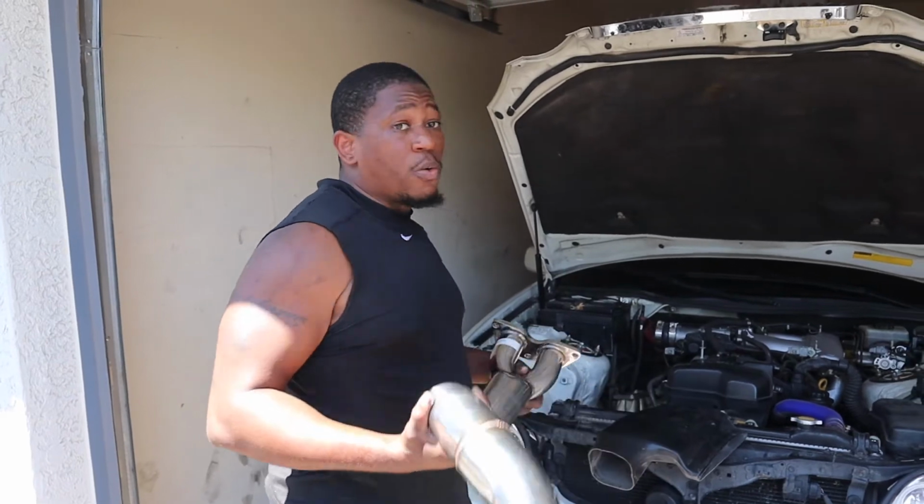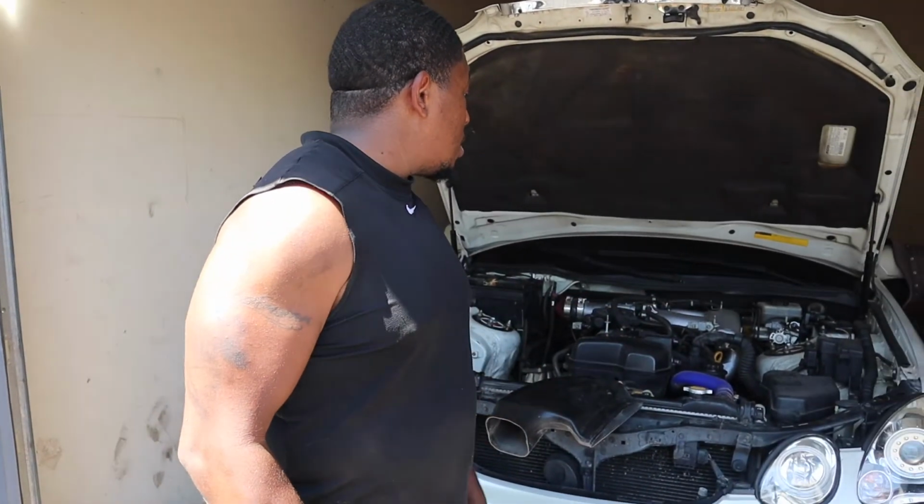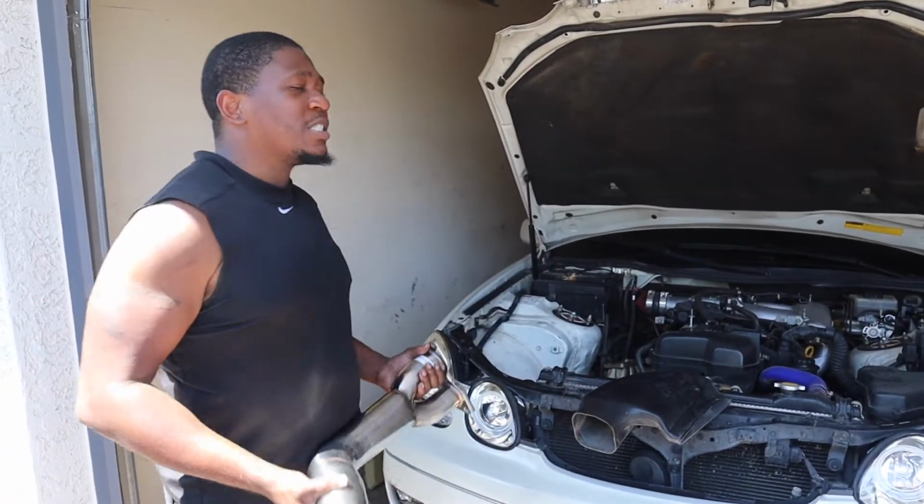This car has been sitting for a while now, since like October when the booster went out, which I still haven't fixed yet. But I kind of want to do everything so I can drive it and have it be totally different, because I do miss the car. So I want it to be a different transformation when I do get it back. And it's baby steps, right?